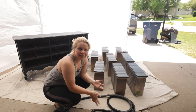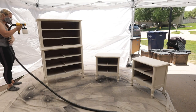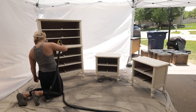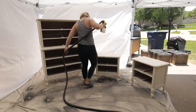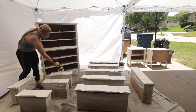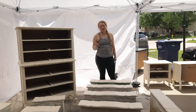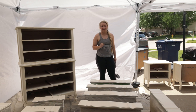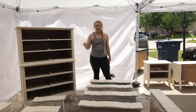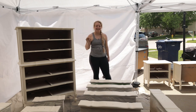All right, the black top coat is all done, so that's going to dry, but we're going to move it out so we can move the cream in to do the top coat on that one. And now all we've got left is for this to dry and then to reattach the hardware. But don't forget, there's that little addition that I'm going to be adding at the end. So stay tuned because that is coming up and it's going to make these four pieces just so elegant, this little addition to the bottoms. And I can't wait to show you guys.